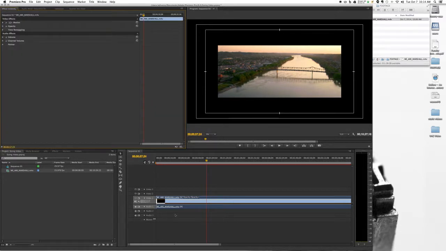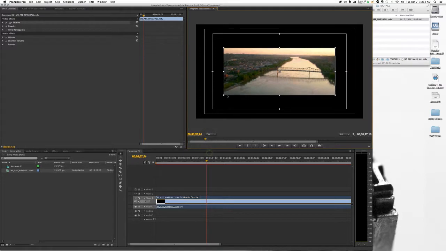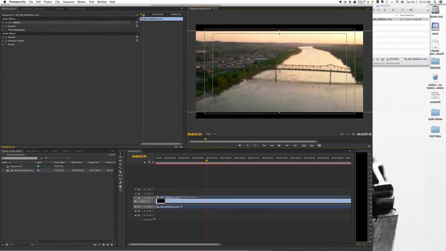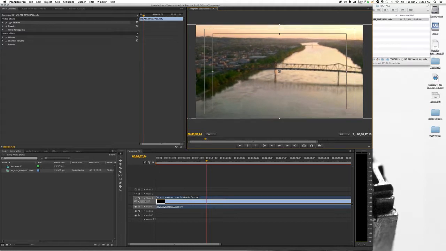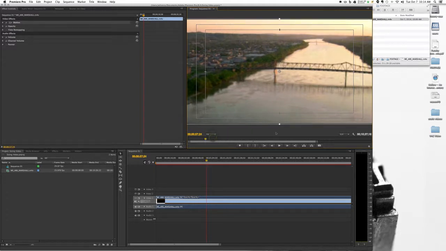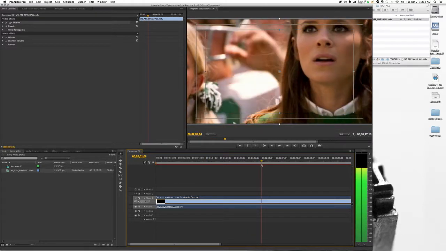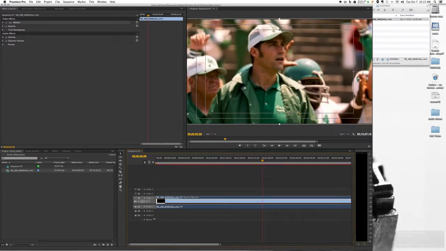With your video selected, click on motion, and you get these handles here at the edges of your video. I find it helpful to go a little bit smaller with my framing, and then holding shift, I'll scale the video out. And there we go. So go back to fit. And so now our video is just as big as the area that we're working with.